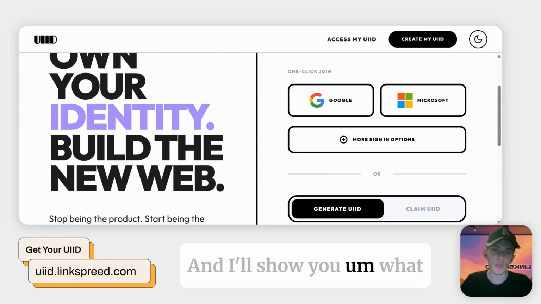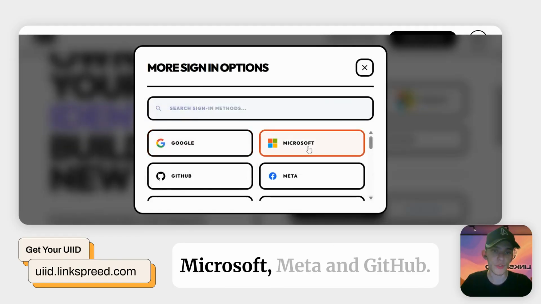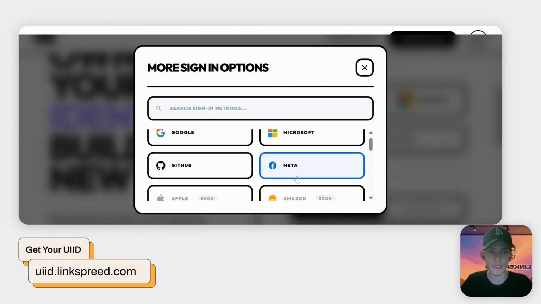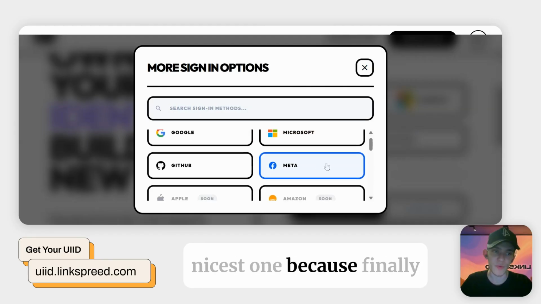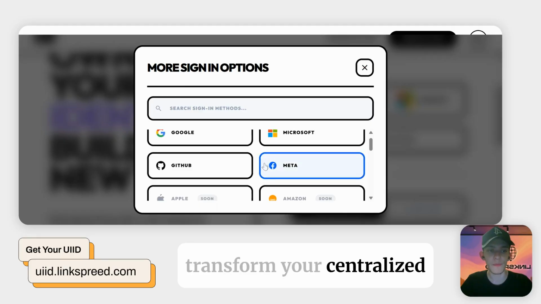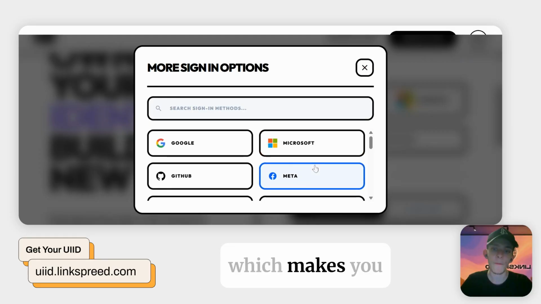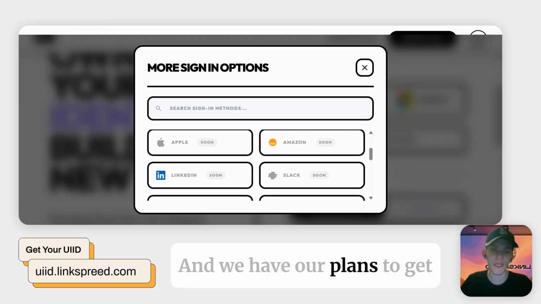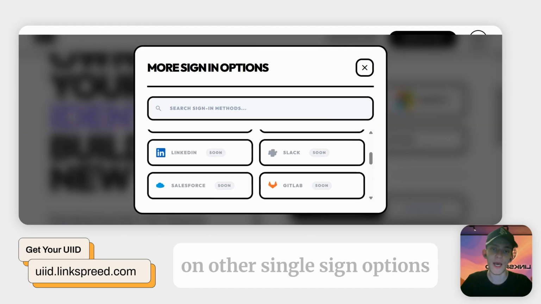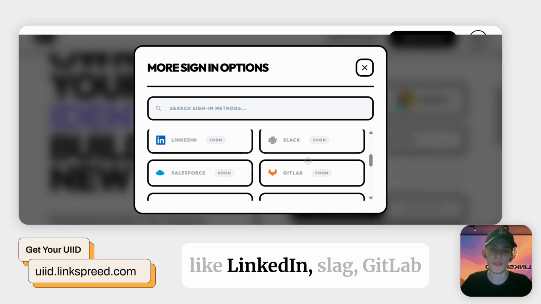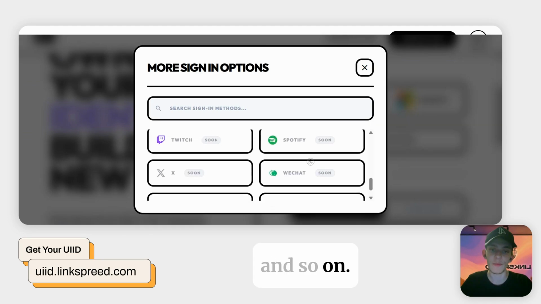And I will show you which one-click solutions currently work. Mainly it's Google, Microsoft, Meta, and GitHub. And I think Meta is the nicest one because finally you can transform your centralized identity on Facebook right into a decentralized UIID, which makes you anonymous and private and so on. We have plans to add other single sign-on options like LinkedIn, Slack, GitLab, and so on.